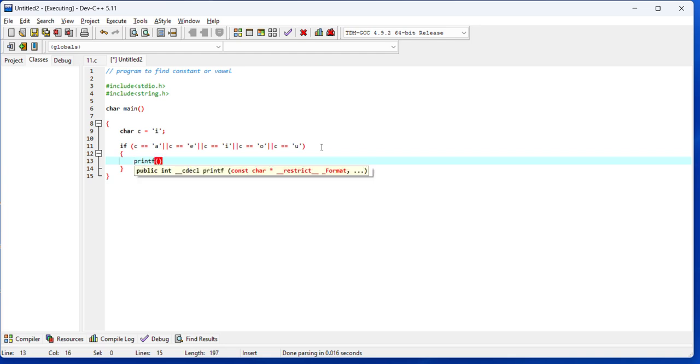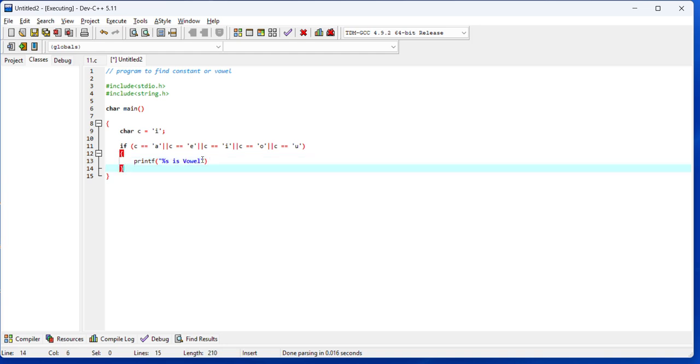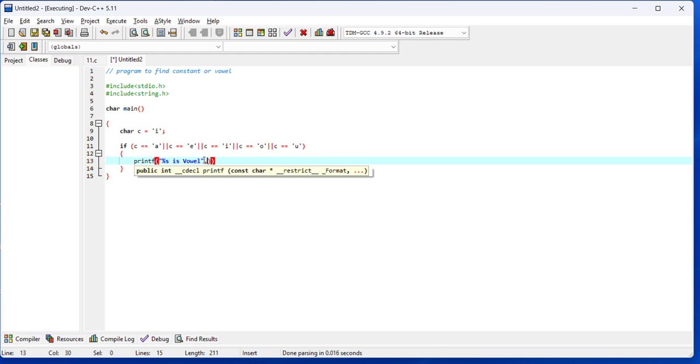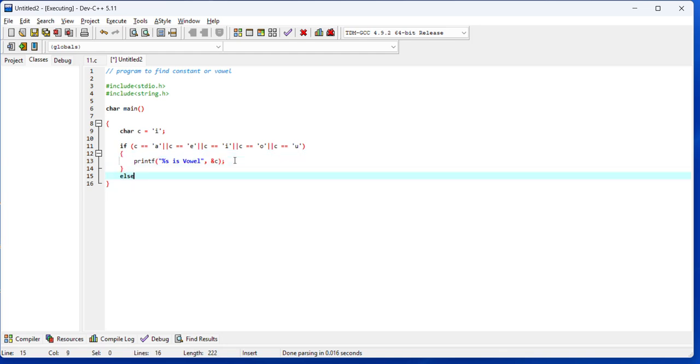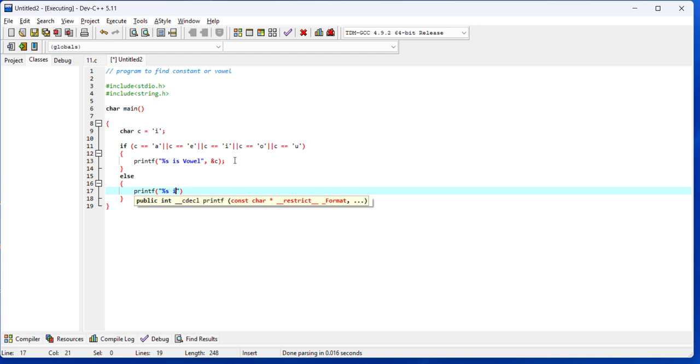So printf, it is a vowel, percentage s is vowel. So prints like this. Next here ampersand c, I have to consider like this. Next I'm going through else. If the upper statement is false, then print percentage s is constant.